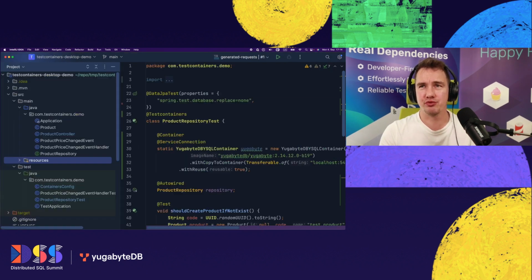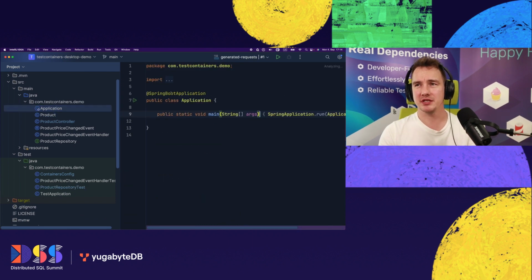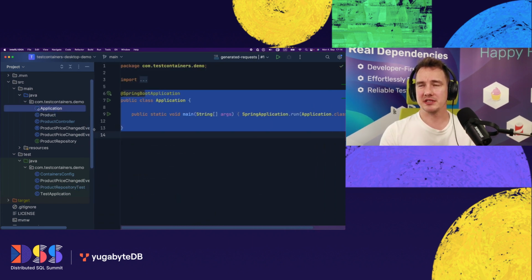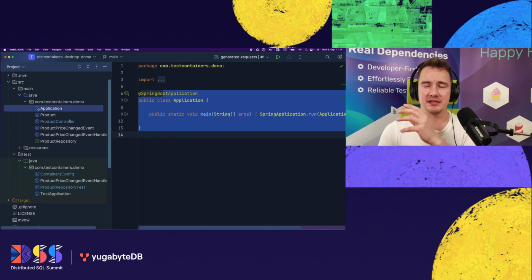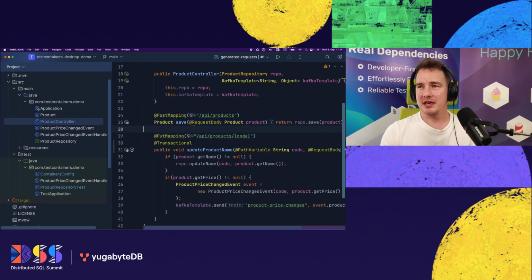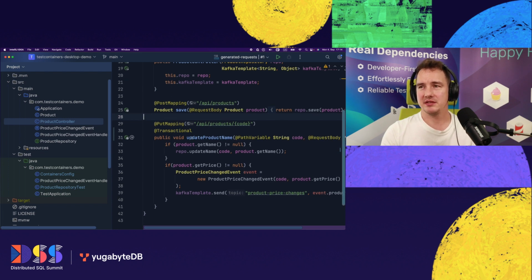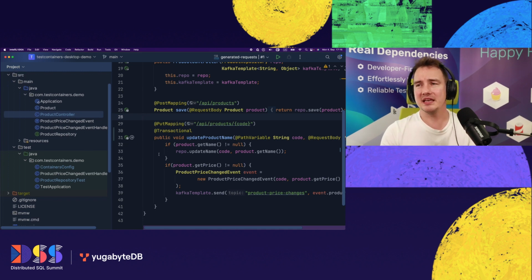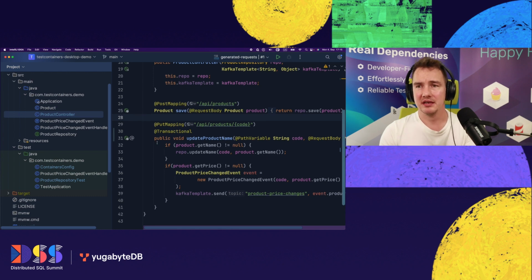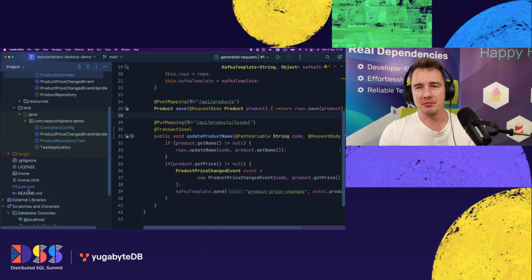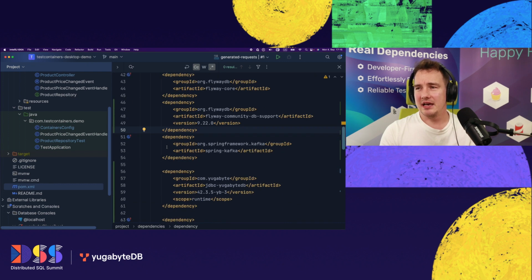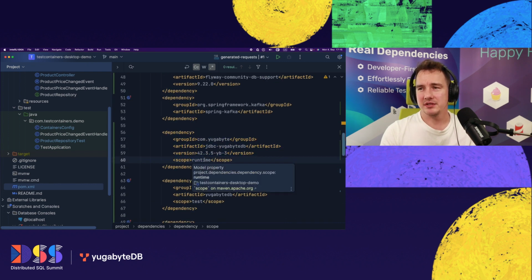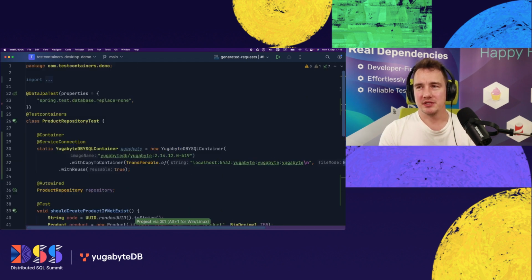Let's look at the example of a Spring application. I have my very simple Spring application. It deals with some products and prices in the database. So it binds some HTTP mappings to some functionality, and then it puts the prices in the things. The exact logic is not particularly necessary to understand. It's a Spring application, and I added the same things. I added the Yugabyte version there, so Spring knows that it needs to connect to Yugabyte and has the driver. I added the Testcontainers YugabyteDB module, and now in my tests, for example, I can do the same thing.